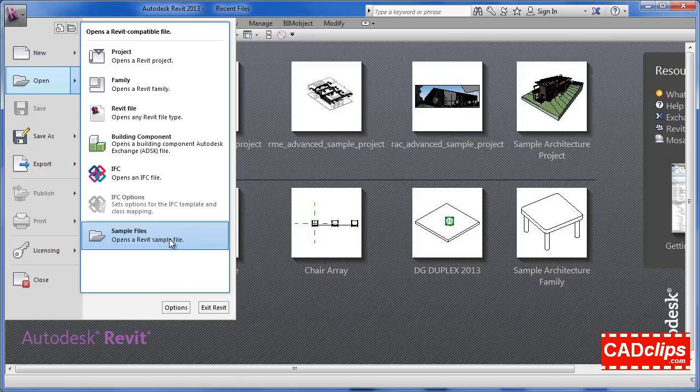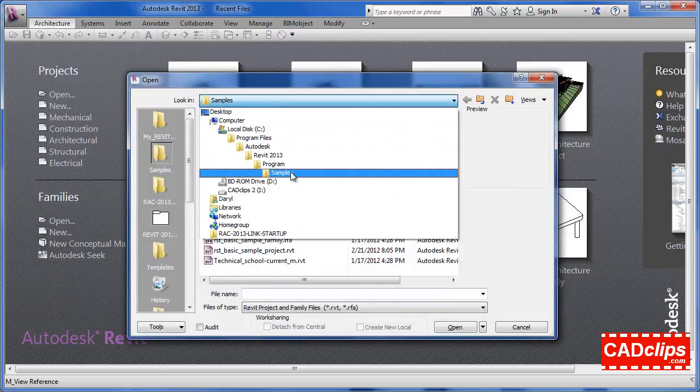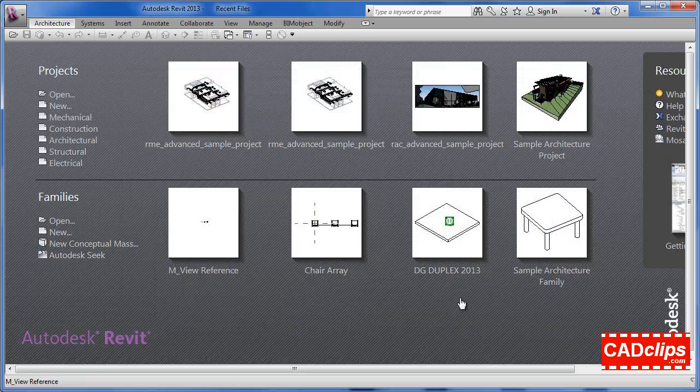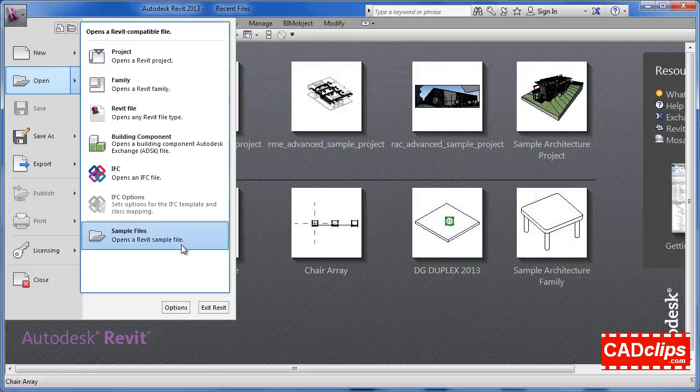Isn't that nice? So if you pick on here, open, it defaults to our wonderful samples folder, and we've already copied our sample files out to a different folder, but that's kind of new to Revit 2013, I believe, to be able to have that permanently there so that you can go and have at least a file to look at. A lot of people, when they get started learning Revit, one of the biggest things is, show me a project, show me something, and I can get an idea of it. So this is all opening files, right?